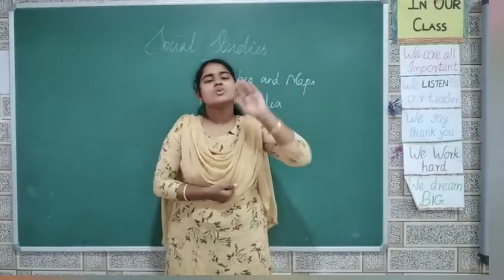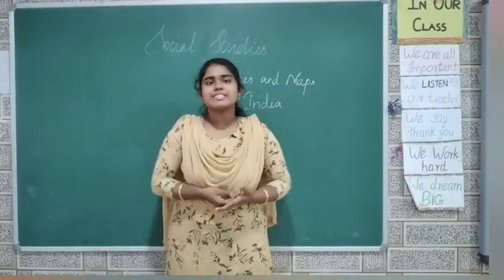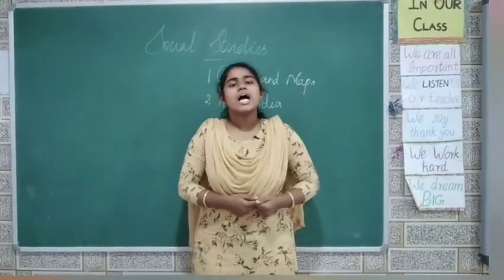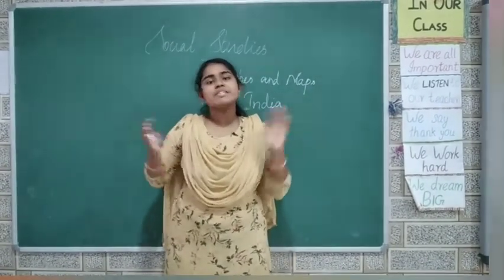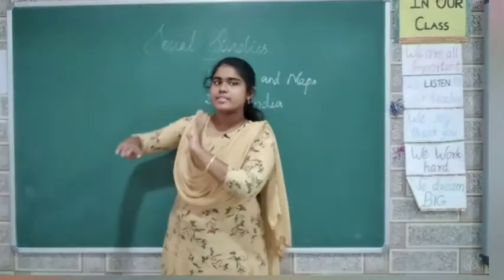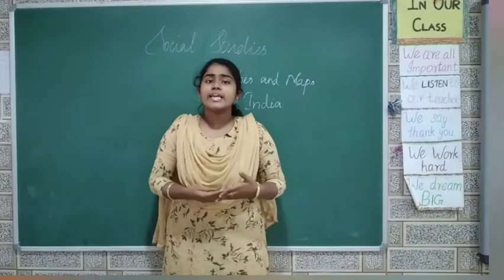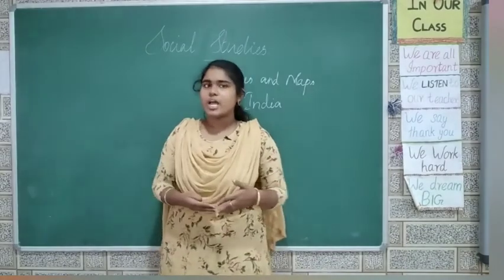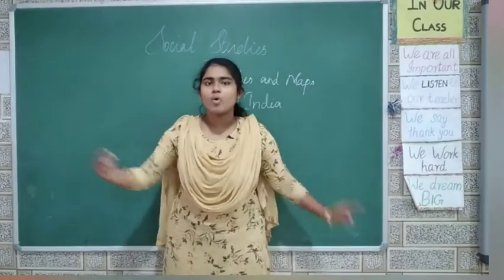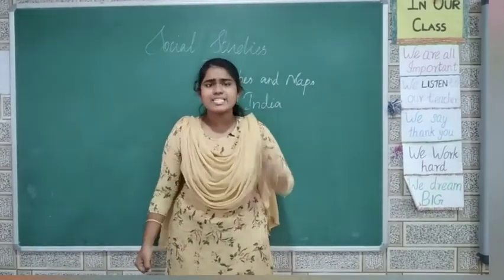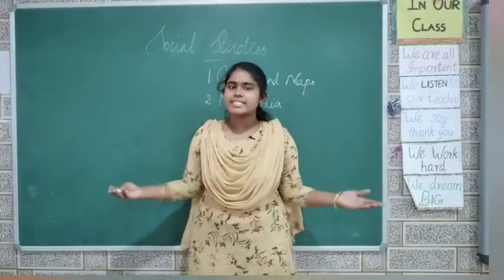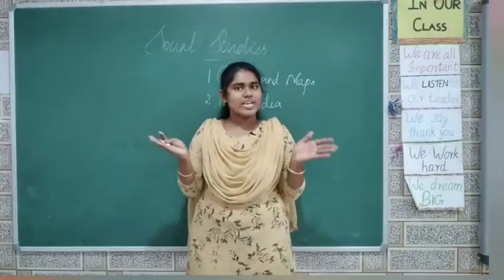So clear? So we have three oceans surrounding our India, and one side is land and we have neighboring countries, and that's the reason three sides are surrounded by water bodies. Island means four sides surrounded by water bodies. Peninsula means three sides surrounded by water borders. Okay, fine. Next, we have 7 neighboring countries.